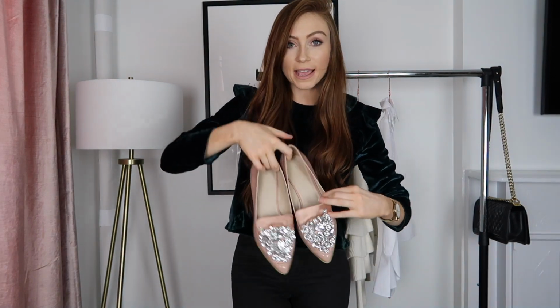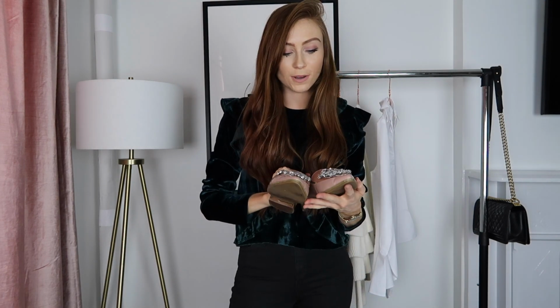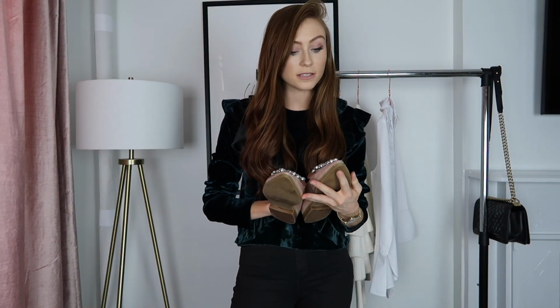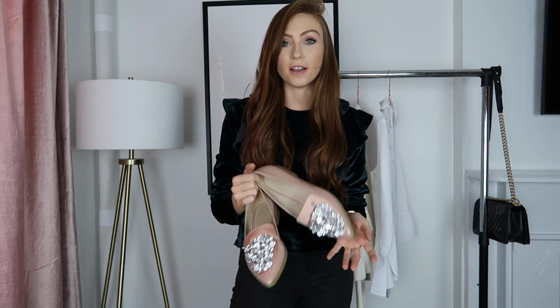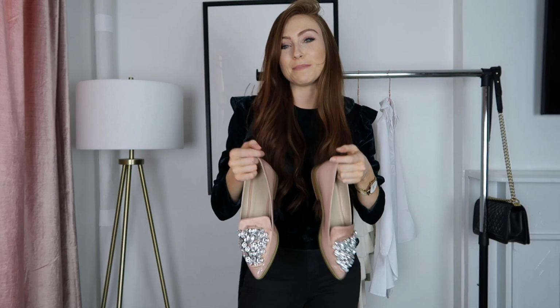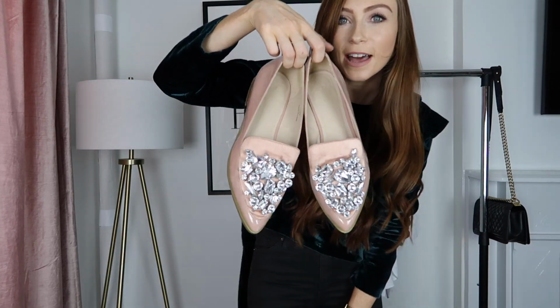I got these on Asos last year and I think they're definitely sold out. Loads of you ask about these when I wear them. But yeah, they're definitely gone. But as always, I'll have a search for you. I'll try and find some similar pairs. And yeah, it's nice to have a fun statement flat shoe in your collection. I think it's just nice to brighten up an outfit here and there, and especially in the summer. So that is the first pair.